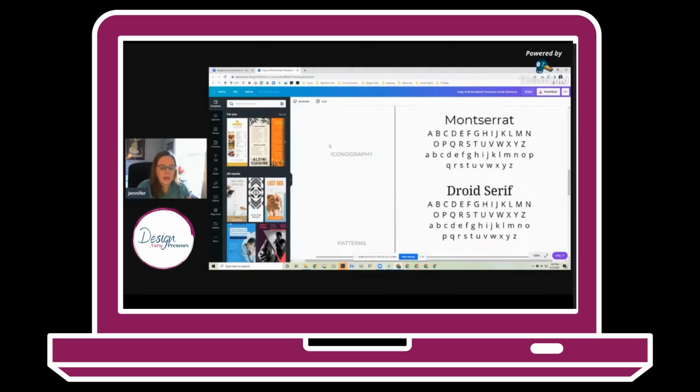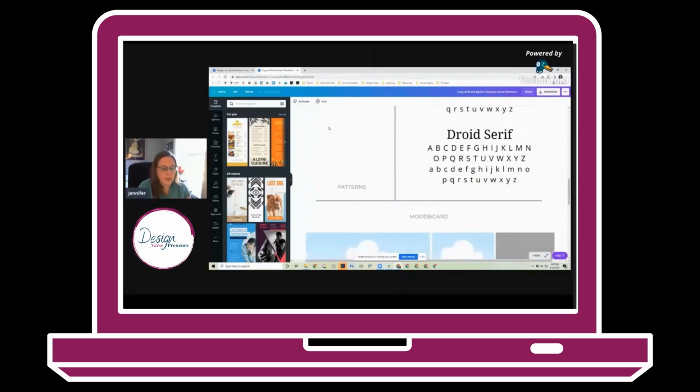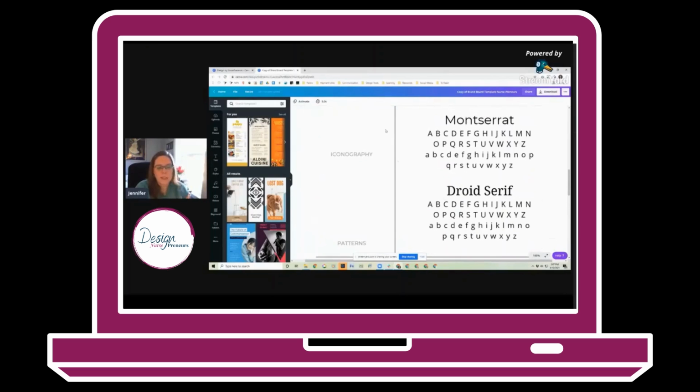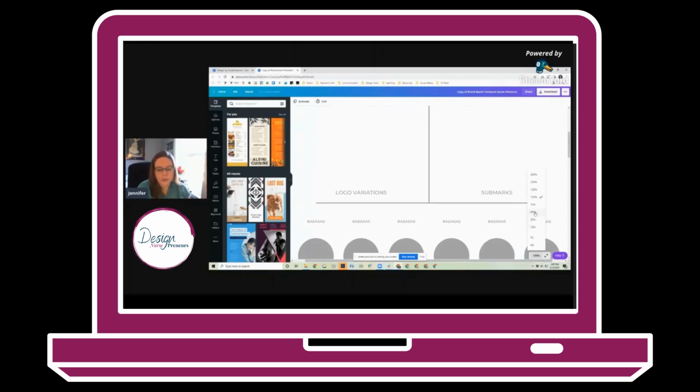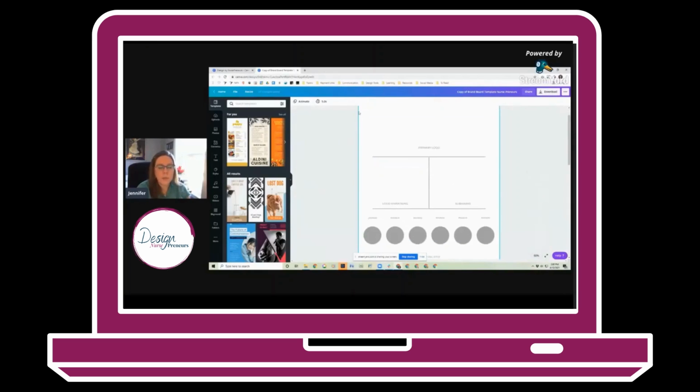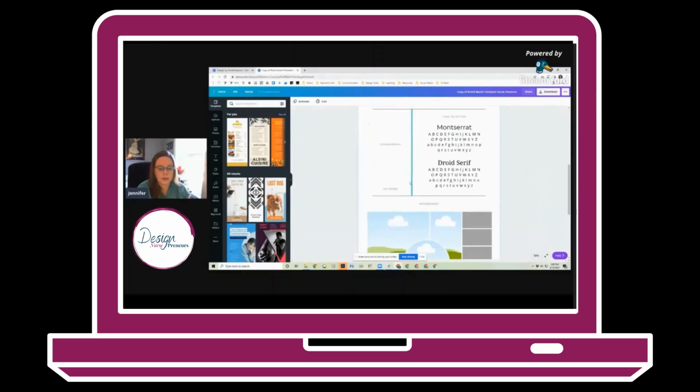And then down here we've got iconography. So if you have a website, you might have all these great little icons that go with each of your services or along each point of your values, your beliefs, your goals, your biography, whatever. You might have all these icons, and you may use those in brochures or other print media or on your social media channels. Patterns are just what they sound like, patterns. This is a pretty general example of a brand board. If you look on Google, you'll see all sorts of different brand boards out there, many different layouts, many different options, but they all generally include these basic elements.